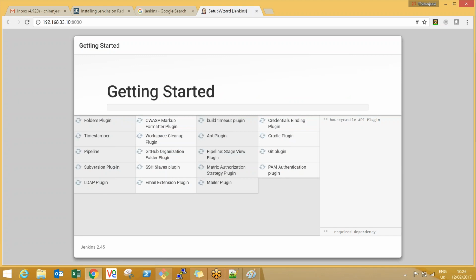Now it is trying to set up your Jenkins with the help of all these plugins. These are the suggested plugins. It is installing all these plugins in your Jenkins because you are getting only the raw binary. It doesn't have all the plugins. Now this many plugins it is installing at the moment. Once all these plugins are installed, you will get the home page. Can you see this one by one? All the plugins are getting downloaded and installed.